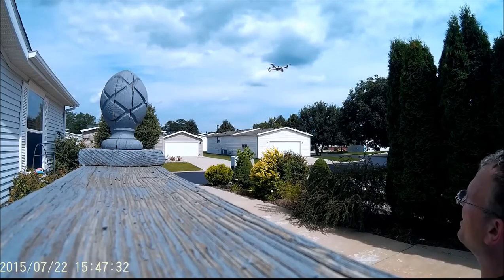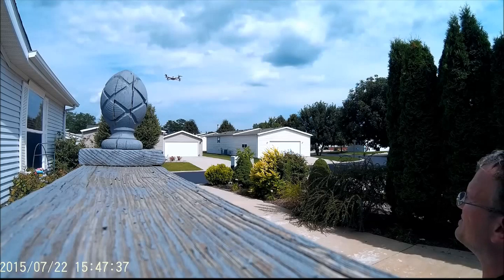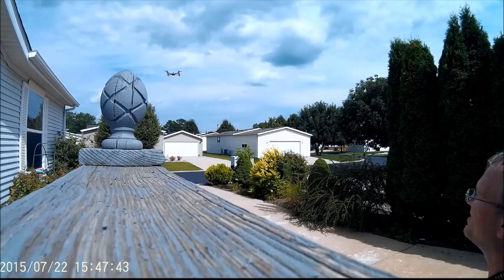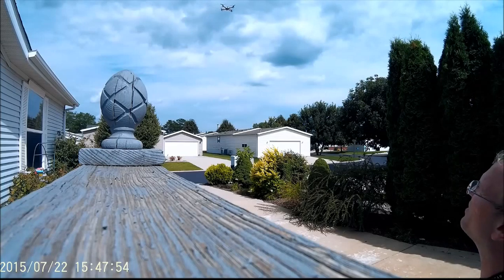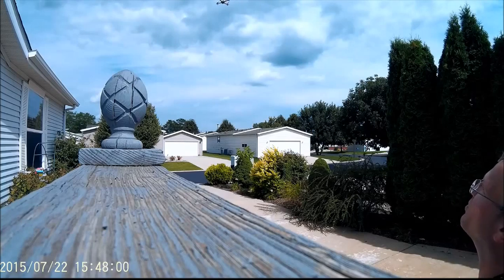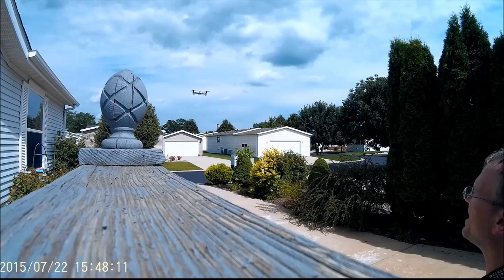This is all stock, just right through the wizard. Generic Quad X is what I selected, and it seems to be doing quite nice. So there you have it. That's the Revo Nano with the test firmware. The test firmware does not work with the non-Openpilot GPSs. So I'm looking forward to getting an Openpilot GPS anyway, because that's what I bought the Revo Nano for, for the GPS modes, so I could learn how to fly a little bit better with the assistance of the GPS. But yeah, look at how steady that is.